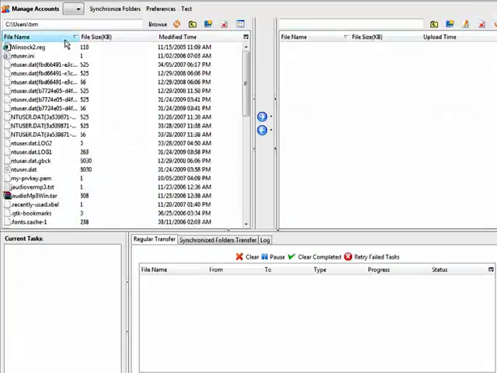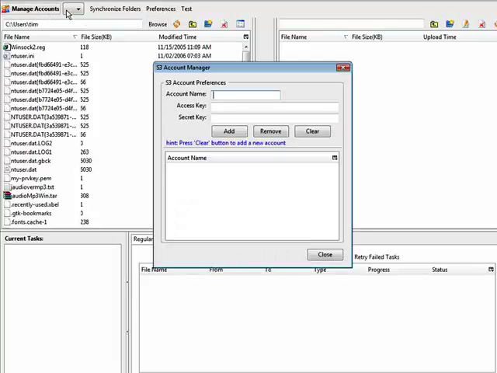Now go to your Amazon S3 Organizer, go to Manage Accounts, give it a name here. Doesn't matter what you call it. Paste your secret key down here.